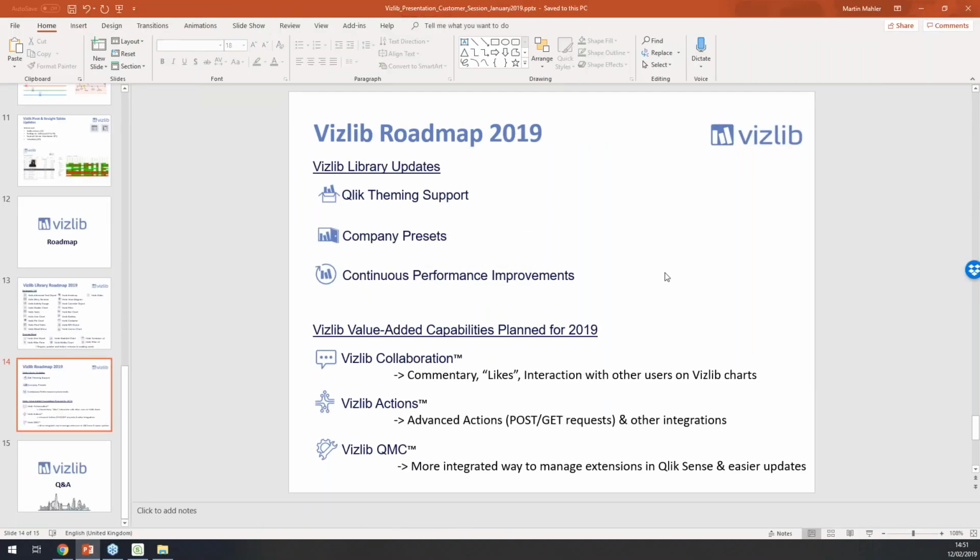Of course, as always, and I think it's important to highlight this, is continuous performance improvements, right? So we are consistently improving and optimizing our extension library. The Vizlib Pivot Table and the Vizlib Filter and the scatter chart have actually gone through several performance improvements in the past three months, and we won't stop.